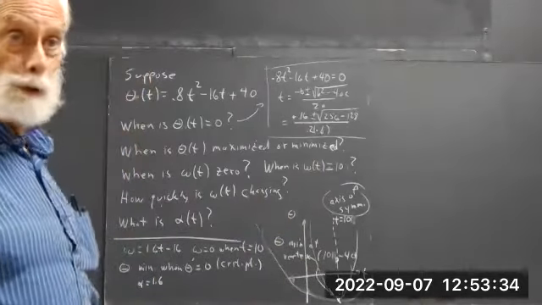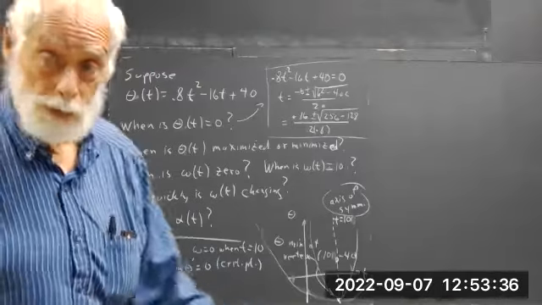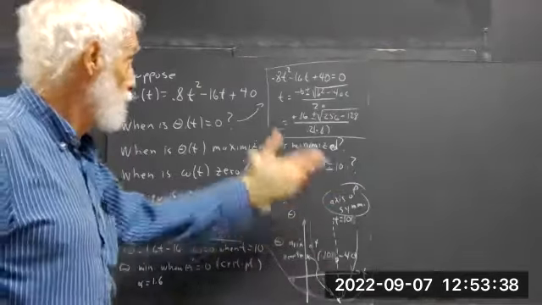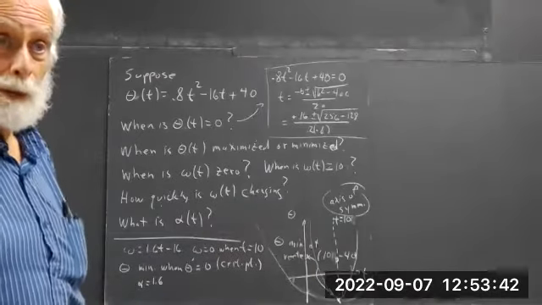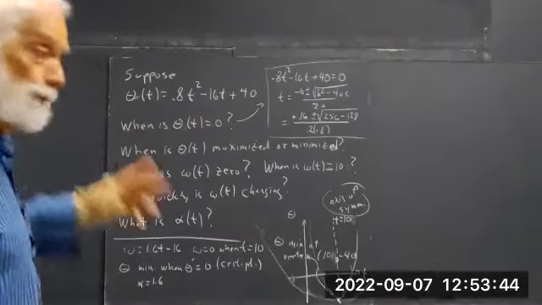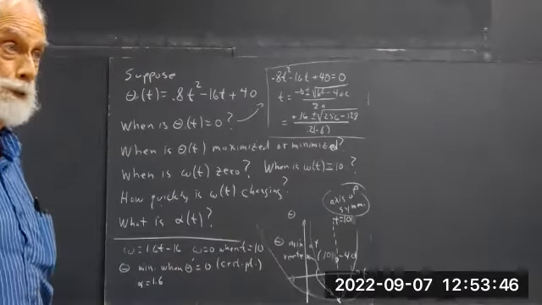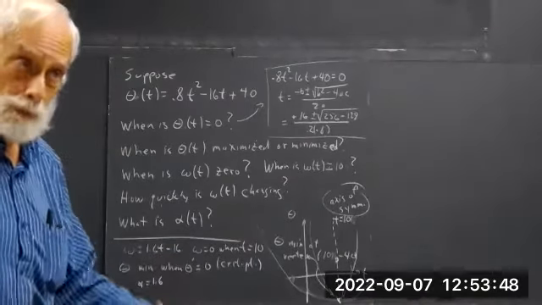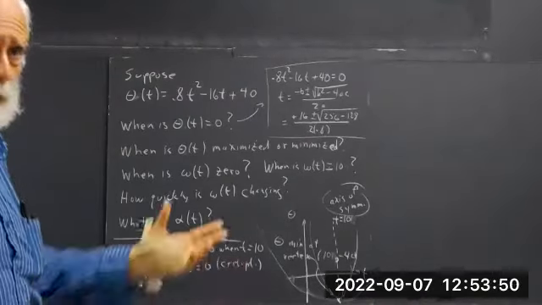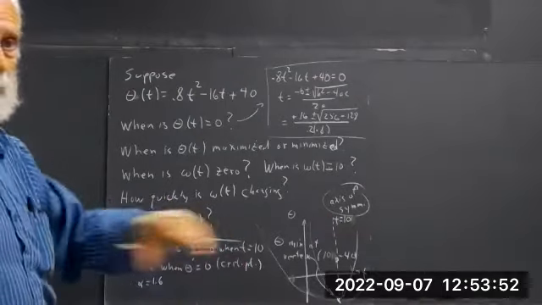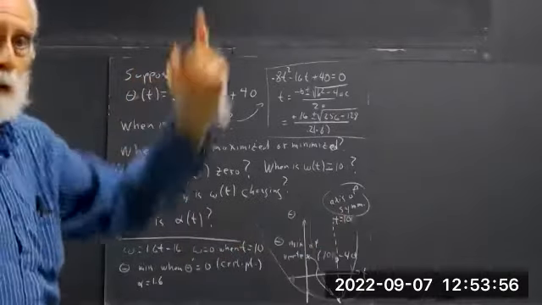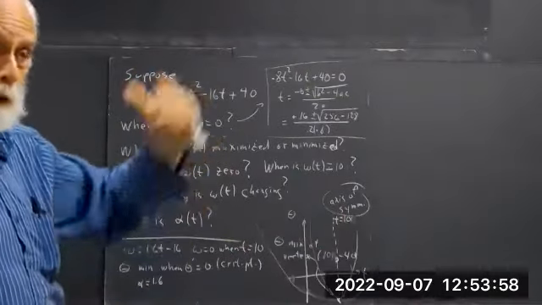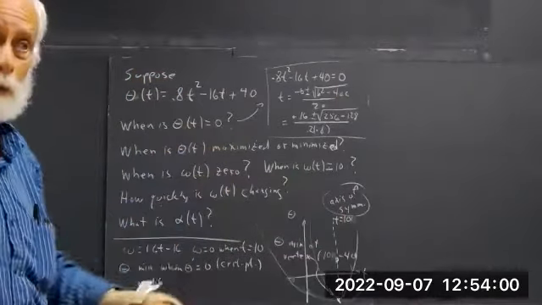Now, there's another way you could have done that. Just using your basic calculus, you find the critical points of this function and test it to see whether it's a maximum or minimum. I didn't do the test, but you should know that test. You should be able to maximize and minimize a function. So make a note of that. It's real simple. Take the derivative, that tells you where the slope is zero. If you're going to have a maximum or a minimum, a relative maximum or a relative minimum, the slope has to be zero at that point.